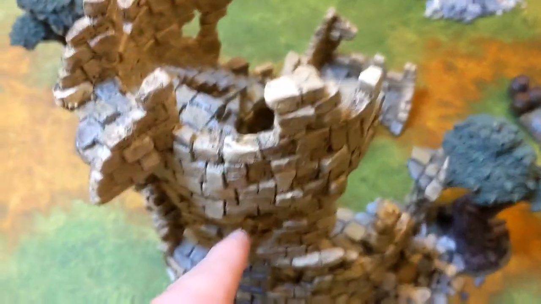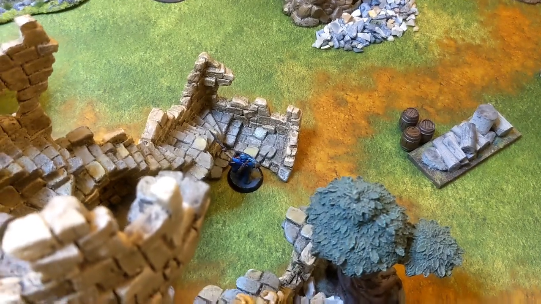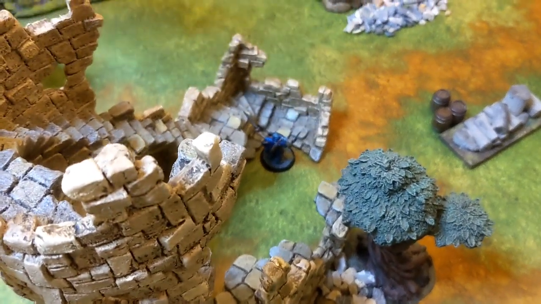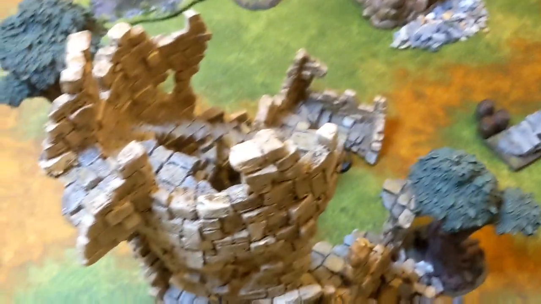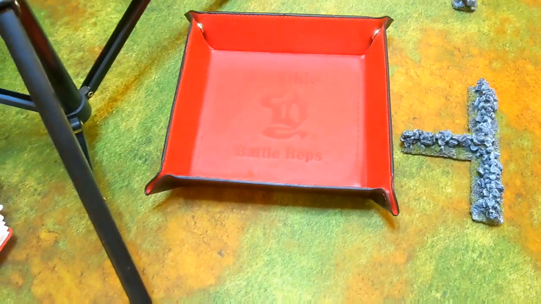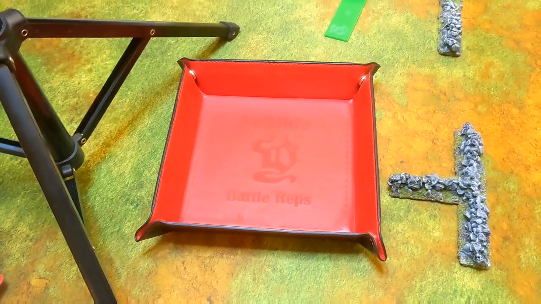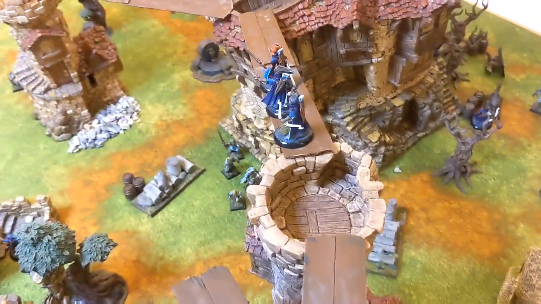Why don't you fire at this guy? Yeah, that guy. You can't fire at him because he's closer. I can fire at him because he'd get cover, and if someone's in the open, you can fire at them. Okay, so it's 5s now rather than 6s. Double the chance. This is the old buzzard, one of the hunters. Come on. No. Okay. All that build up.